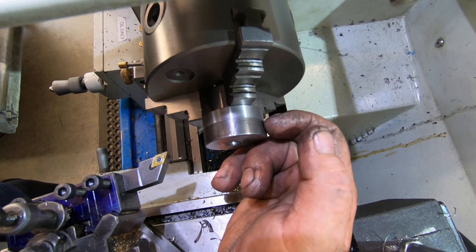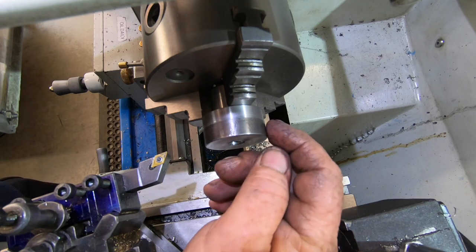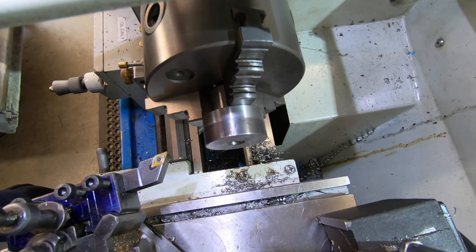of the bolt, so I might have to wait till tomorrow till I get the bolt to see what size it has to be exactly. I haven't got any bolts here to check it, so anyway, I'll get machining on that, and I'm not going to bore you at all with any of that. I'll wait till I get down to near dimension and I'll bring you back.